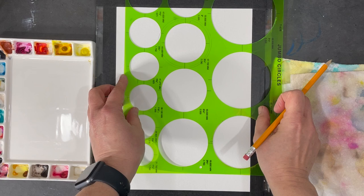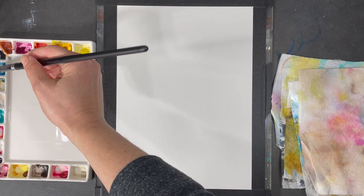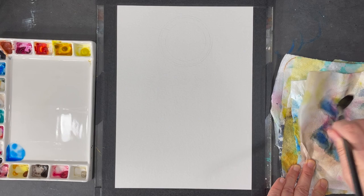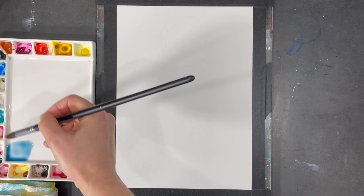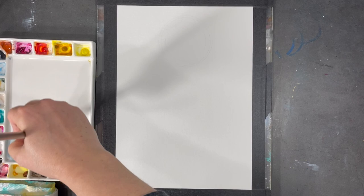My intuition has kicked in again and I've decided I want to paint a sort of sky color at the very top of my painting. I'm going to mix a few colors together. The blue you're seeing right now is called Intense Blue Galo Blue, and I'm mixing it with some light red. You'll see here I added a little bit too much and it created a brown, but that's okay — I'll add more blue and it'll bring it back to the color I want.